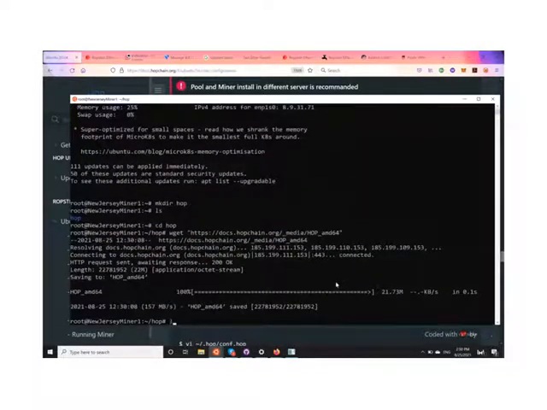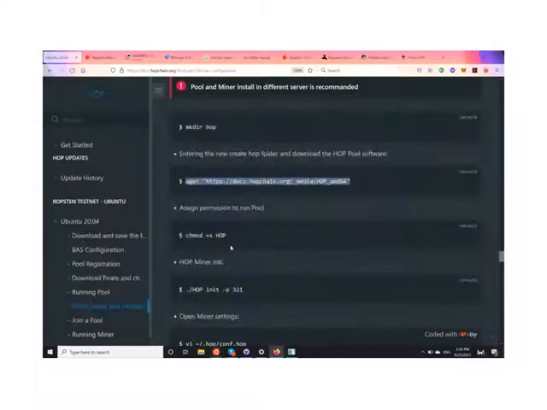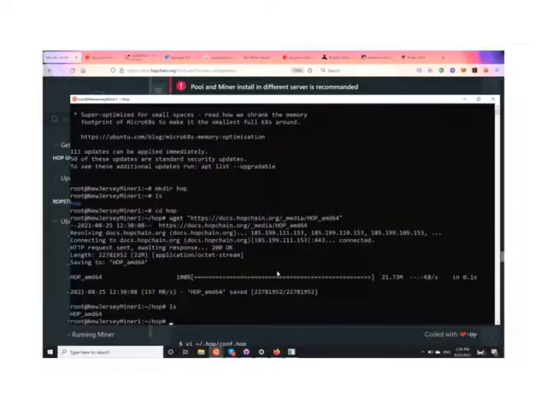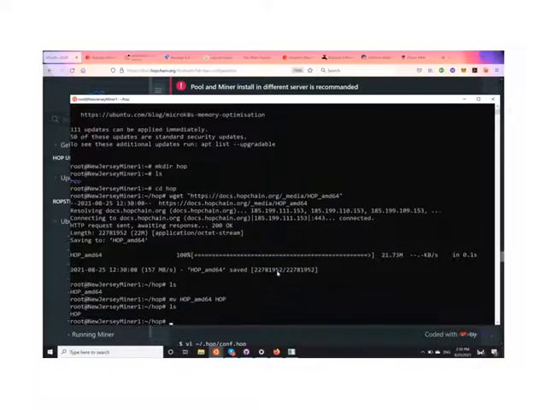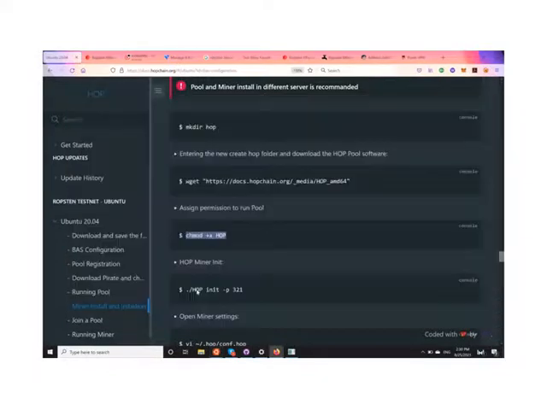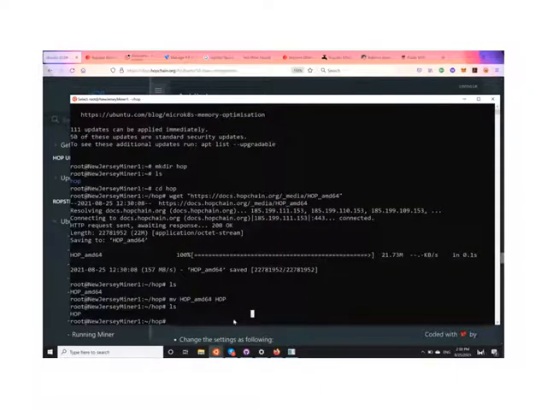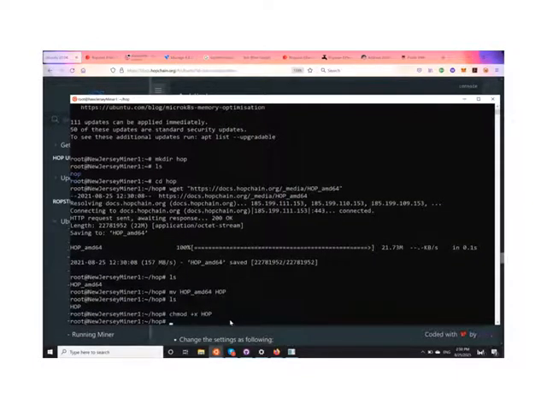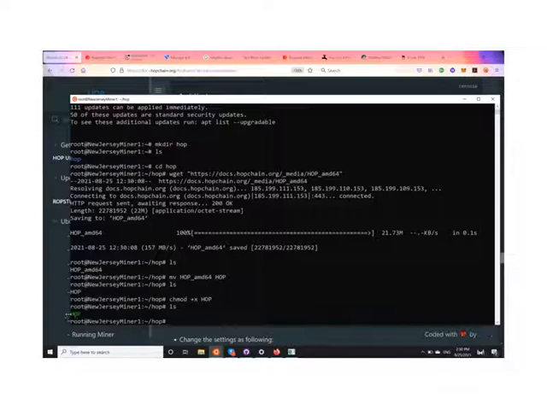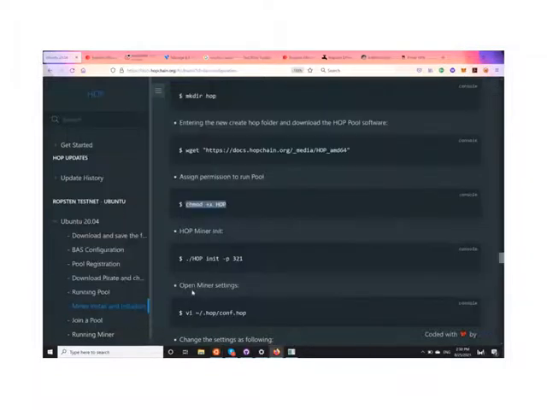We got it already. So right now we're going to change the name. Here I didn't say to change the name, but I better change the name. It's easier for you to use the command later. Otherwise, you have all the underscore AMD64, which is not very convenient. Change the name to HOP. Okay, name changed, see here. So right now we give the file permission to run. Okay, right now it's green. We can run this file now.